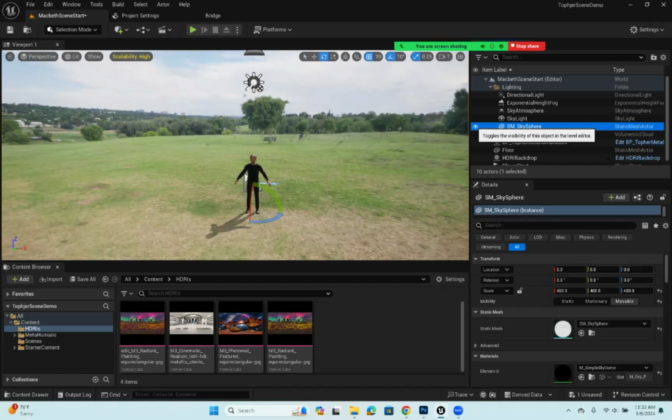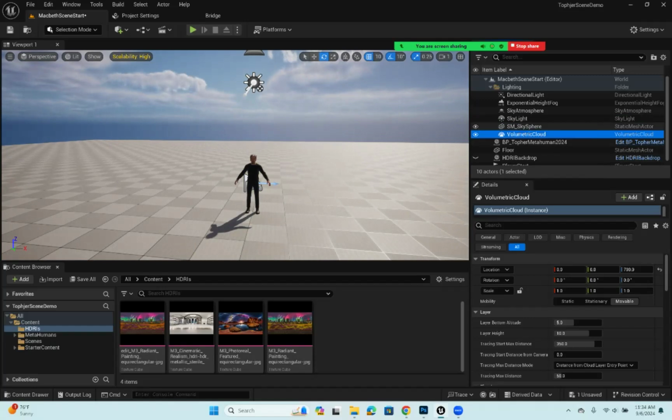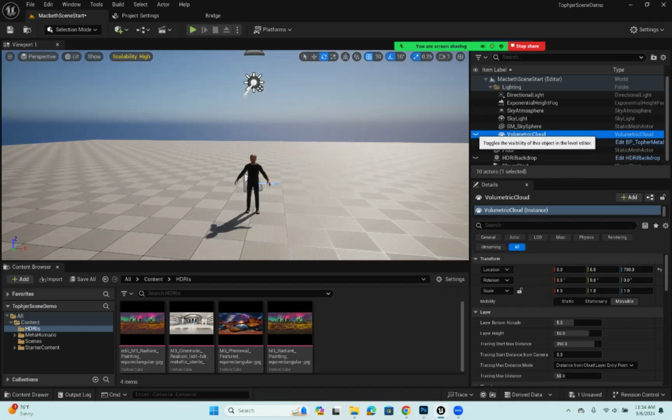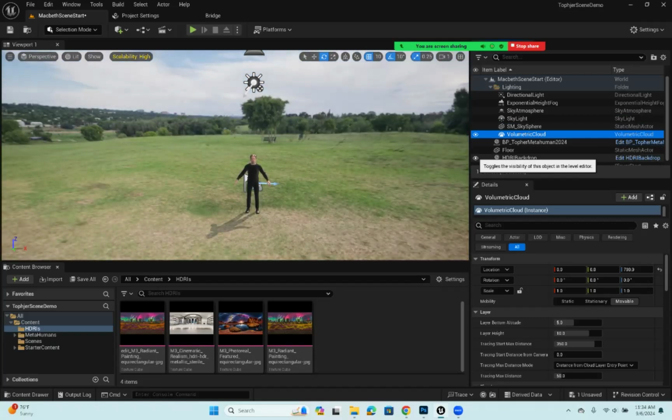Sky sphere is not really doing much, and volumetric cloud is probably not doing much. So these things are actually behind the HDRI backdrop. If I turn off the volumetric cloud, you see it's turning off the clouds up there. But because they're behind the HDRI backdrop, which I just turned off, we don't see that.